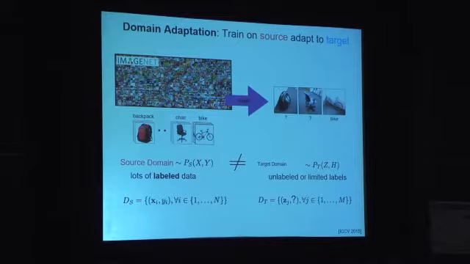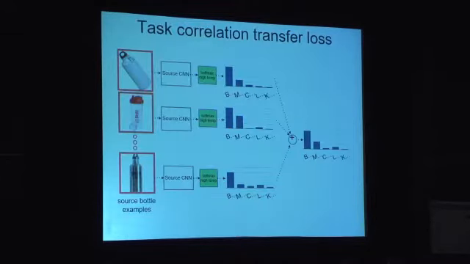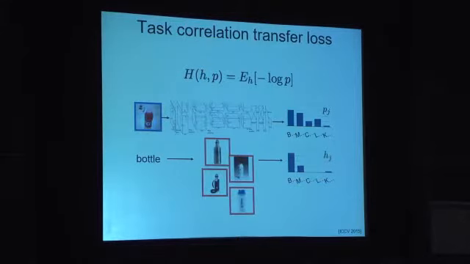amounts to taking the idea of the dark knowledge concept from Jeff Hinton a few years ago, which he applied to simplifying networks, and I guess you can think of that as, or generalize that to, this idea of domain adaptation, because you can train more efficiently with the soft labels, with the labels that you have, if you take advantage of intercategory correlations in the source domain and apply them in the target domain. So you can see what activations you have in the source domain across categories, not just taking the single hard label loss, but training the target domain with a soft label loss as well.